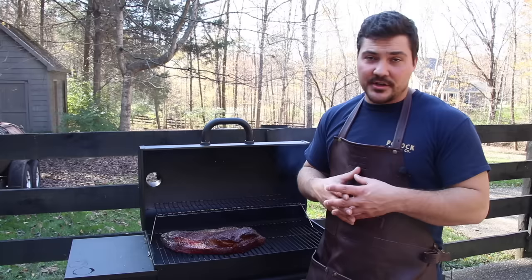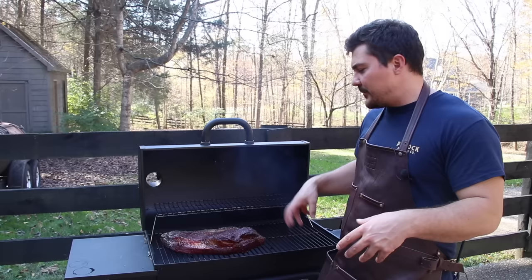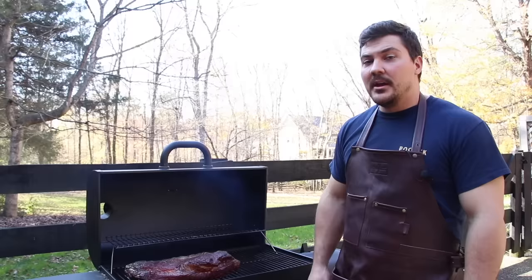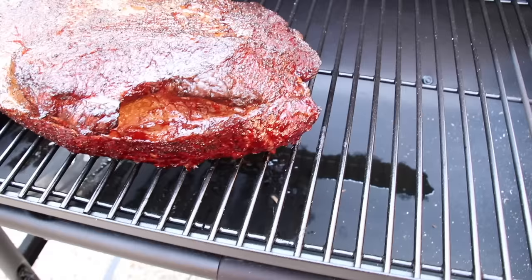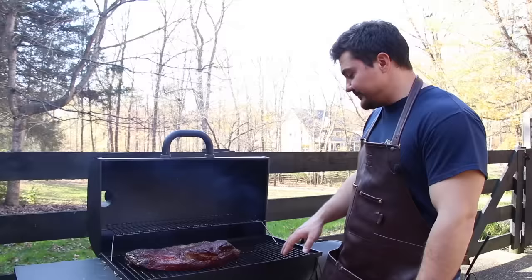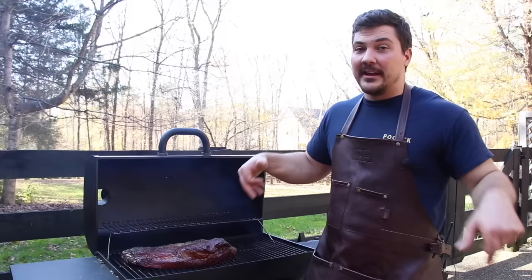At this point I'm going to start spraying — things are starting to get a little dry on the front end, so I'll spray that and soften it up a bit. Overall I am thrilled with how this looks. One thing I've noticed is there is no grease drain in this thing, so all the grease coming off the brisket is pooling in the bottom of the cook chamber and making its way toward the firebox. If it gets about two inches closer, I'm going to have to find some way to deal with that — I don't want a grease fire to ruin this brisket.